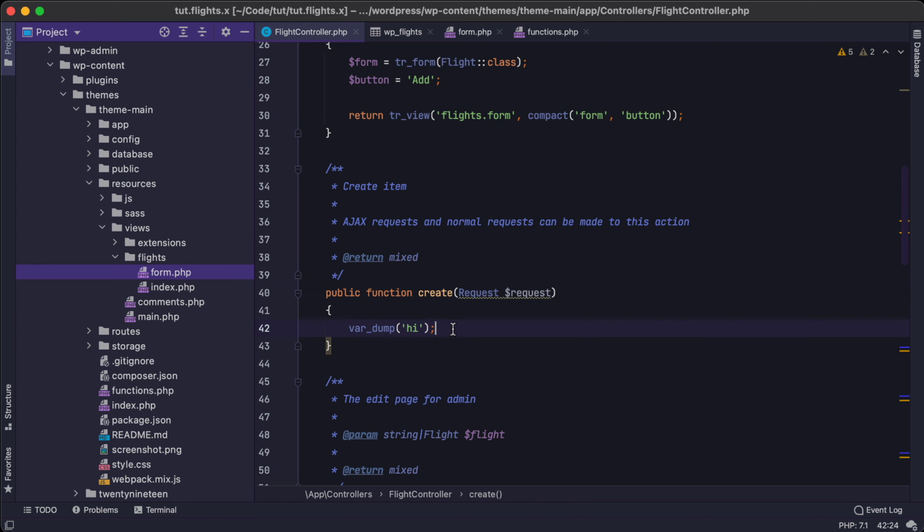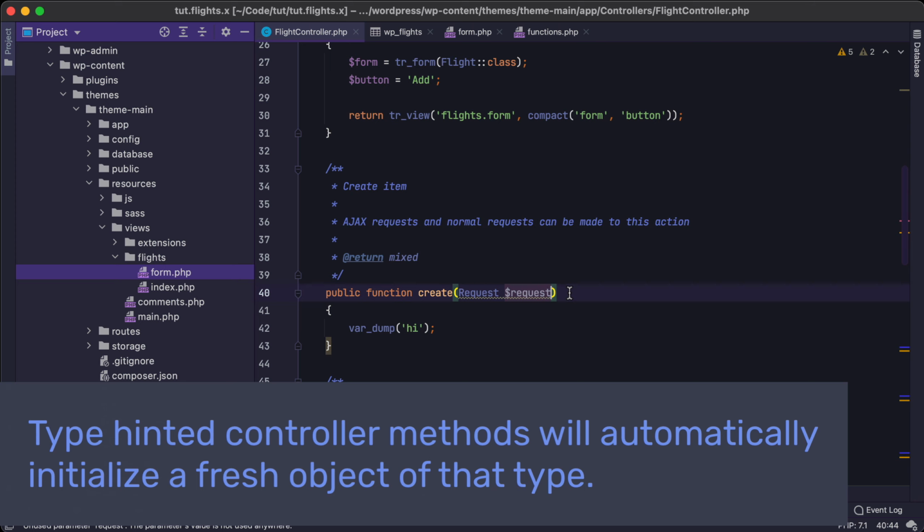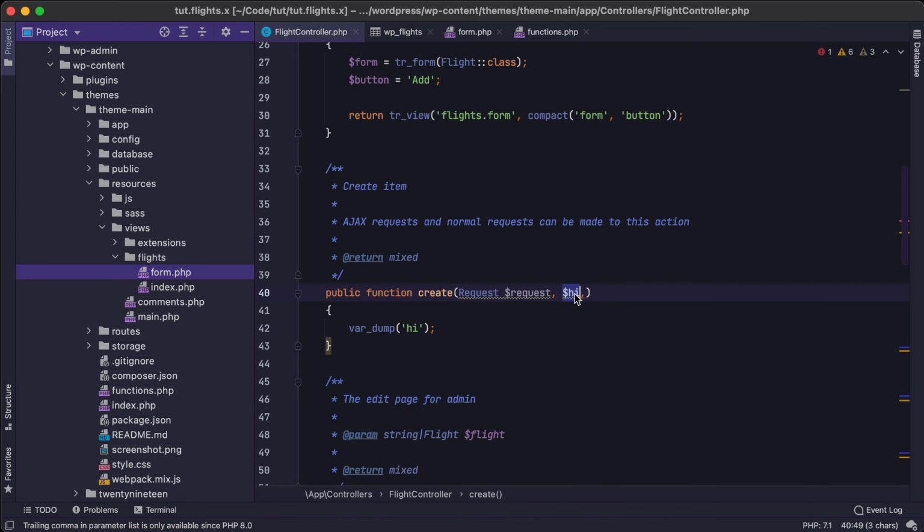And whenever we call this method, TypeRocket's automatically going to fill out as many of the type hinted values as we can. Okay, so if we did, let's say hi as a variable, TypeRocket's not going to know what to put in this value, so you'll have an error. But if we were to do a default value of say null, then we're going to get the request object and hi. And then if we made hi some other value, let's say it's a flight, for example, then it's going to make this variable hi the actual flight object. Okay, so we might actually do that for this case. So we're going to create a new flight whenever we pass this in the request.